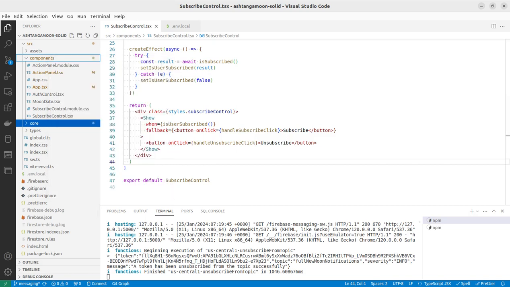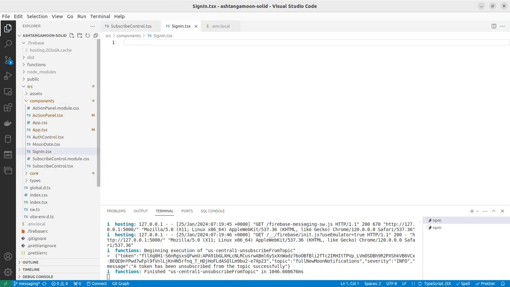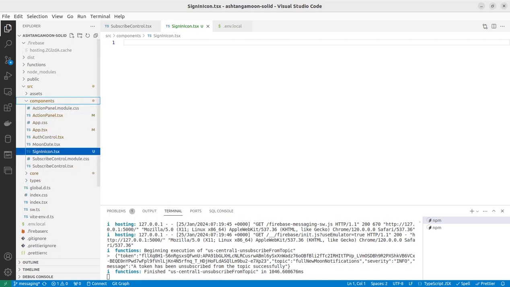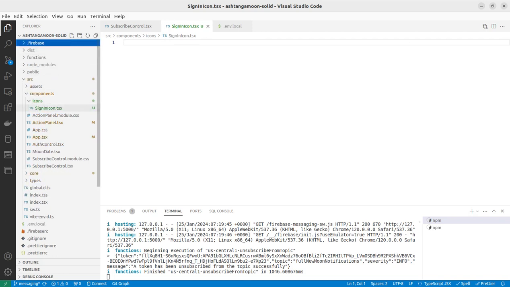So let me call it sign in icon. I can create an icons folder here. I'm sure there are ready to use open source components for that, but it's not hard to create my own based on the SVG provided by Font Awesome.